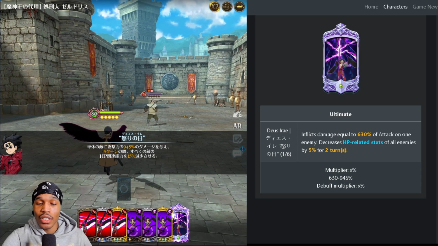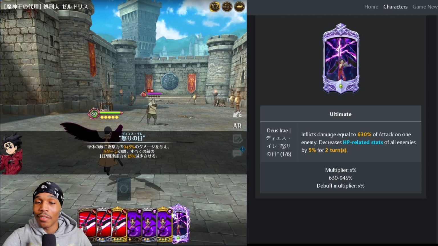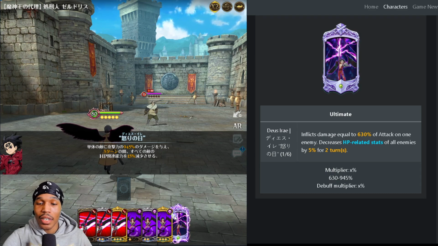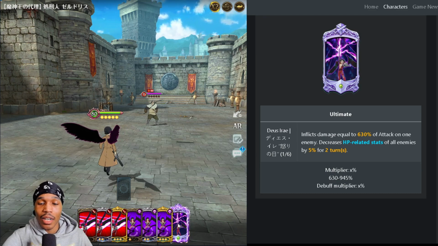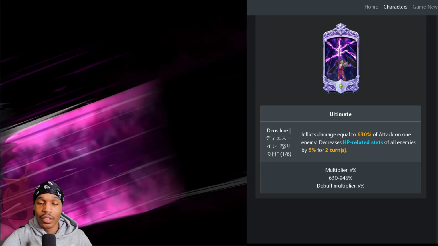So it's an ultimate that's a single attack, but the debuff part goes to everyone on the enemy side. So that's pretty, pretty nice. You can see an animation of it right now. Here we go. Let's go, Zeldris.